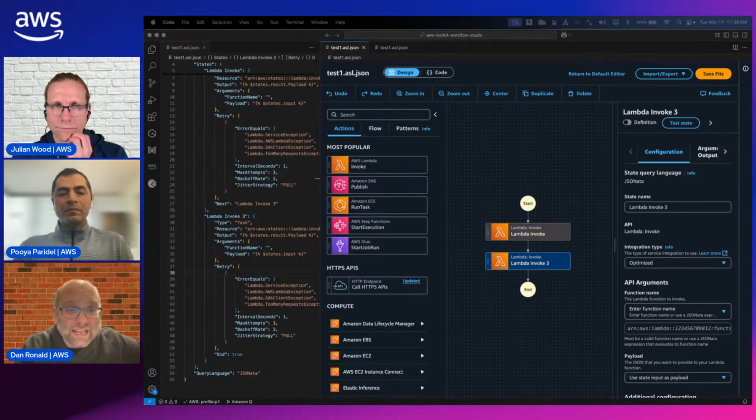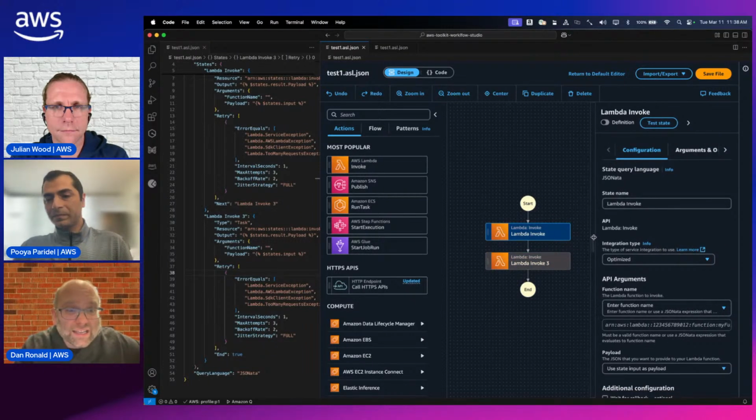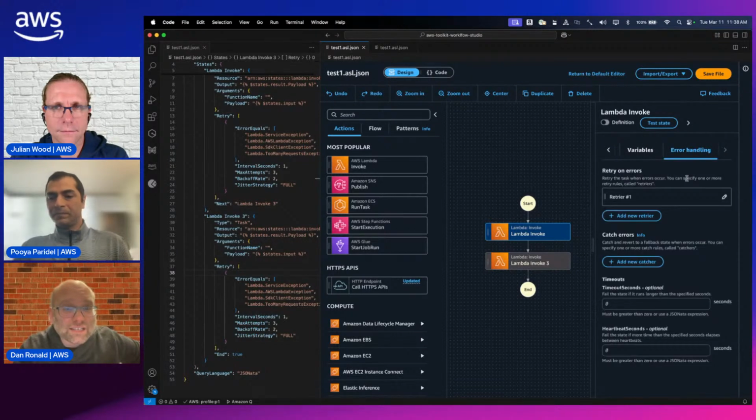So if you look at that extra code that's been added in there, it's things like retries with a retry interval and attempts, etc. And this is our recommended best practice for invoking a Lambda function. It's built into the tool and automatically added into the code as part of the experience, and it makes everything safer and more durable as you run it.